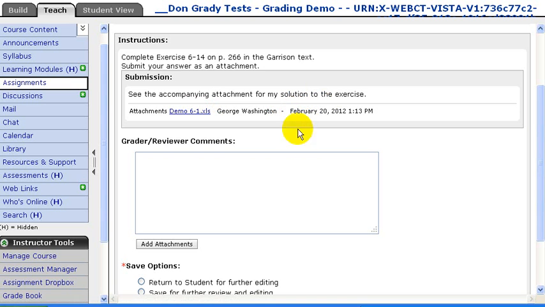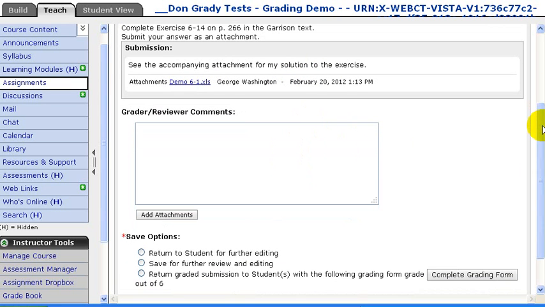Now, I could have two situations with George. Perhaps George only completed a portion of the assignment and I want to send it back to him to do further work or to edit something. I can put comments in this box right here, and I can indicate to George, please complete section B, for example, and I can add an attachment of my commented file that I received from George earlier.